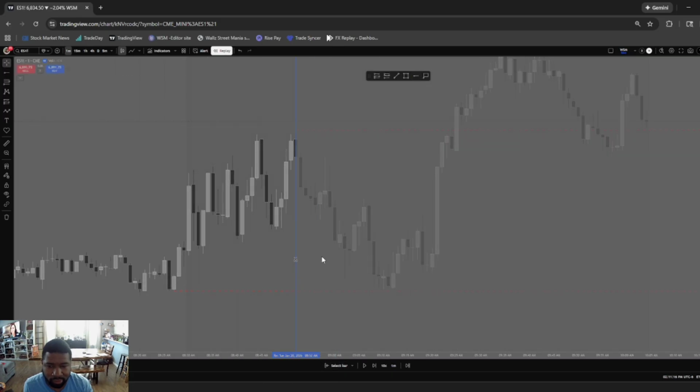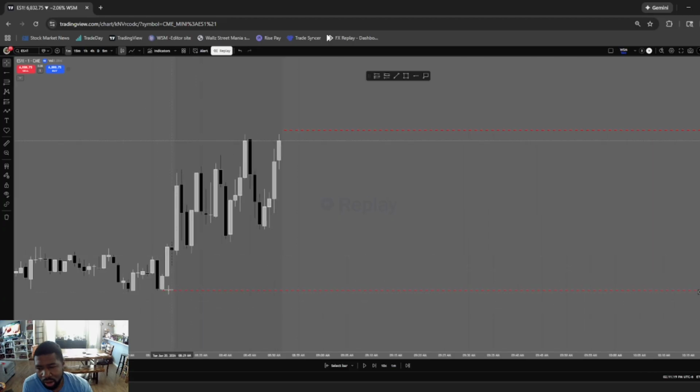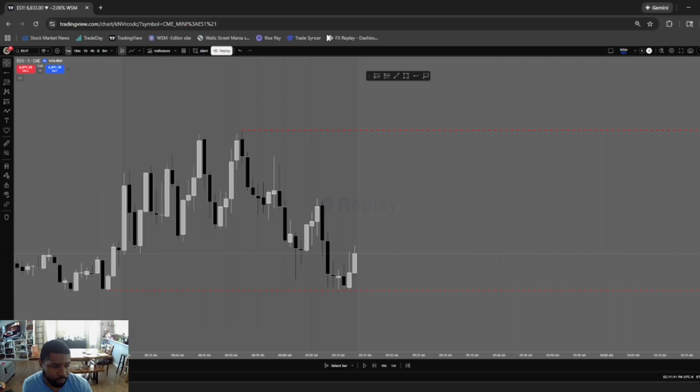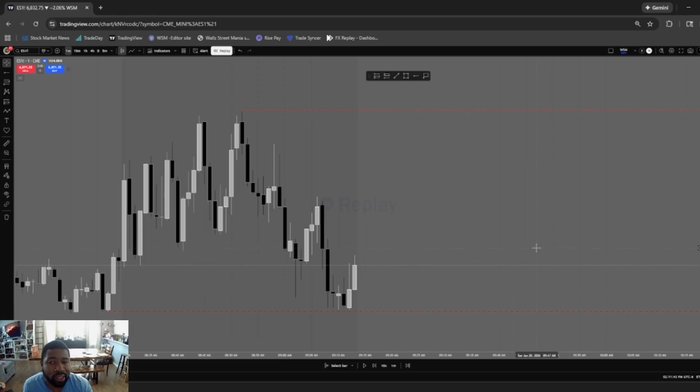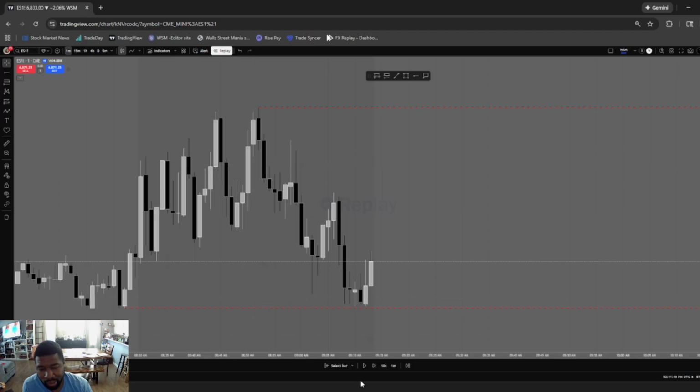I missed that. So most people will be like, oh man, when this thing breaks, then it's going to be in a downtrend. And then price starts moving and moving. And then they're like, I'm waiting on this to break. Well, you're going to miss out on a lot of moves and a lot of things because it already formed a swing low and it already broke a swing low. This is your major swing low if you want to be safe. But again, you got to know how to read the market to understand that swing lows have already been formed. So let's go back and I'll show you guys.